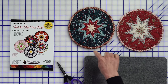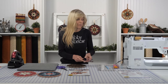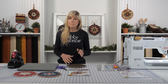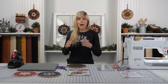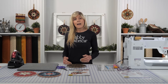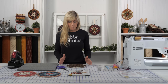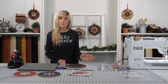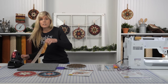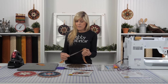Now, because you're going to be going around a circular shape, we need bias binding. And that's the bias binding. If you're not a quilter, you might not be familiar with the term. The fabric that goes around the edge of the hot pad is called a binding. Fabric that is on grain, whether it's across the width of the fabric or down the length of the fabric, doesn't have as much stretch as fabric that is cut on the 45 angle to those two grains. So if I have a piece of fabric here, I would cut it 45 degrees and it has stretch. I've cut a piece of binding ahead of time, as well as my strip for my hanger. And I just want to show you how stretchy it is. It's going to be folding beautifully around the edge of our hot pad.